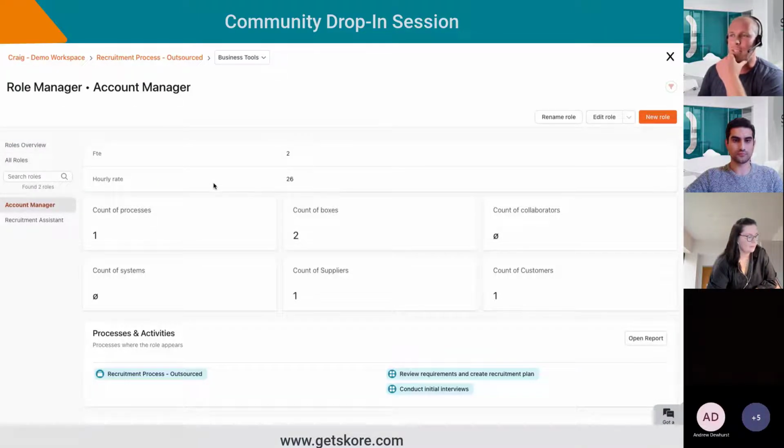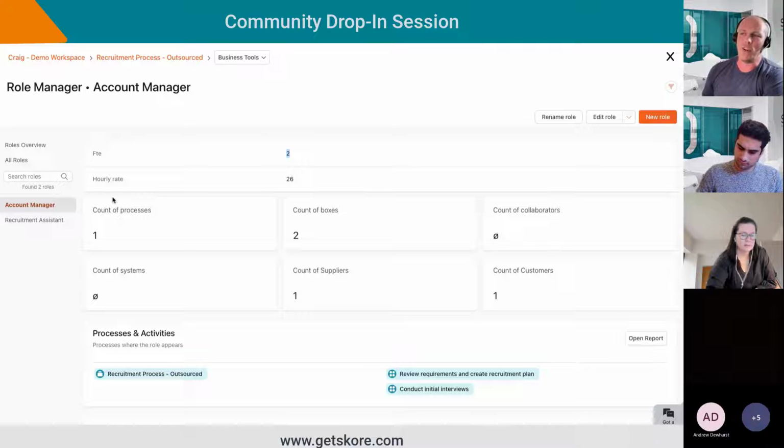You will see the information that I'm talking about displayed at the top: the hourly rate for this role, and then FTE, which stands for full-time equivalent. So this is essentially how many account managers I have. In this case, I've got 2. Now, if you've not yet entered this information into your roles in Skore, you won't see that section.